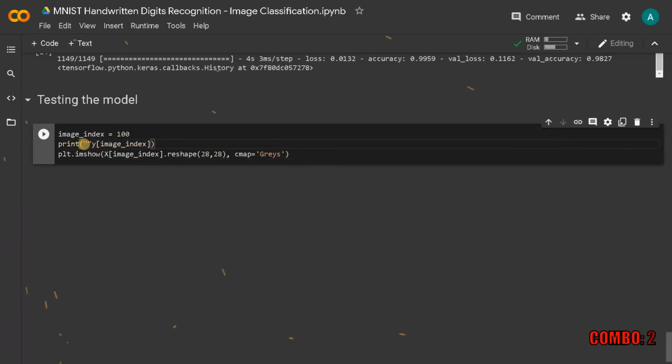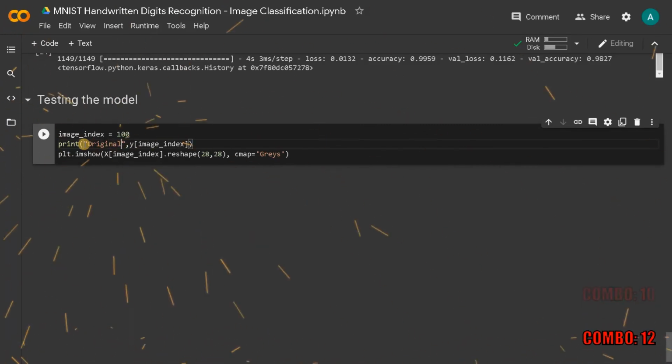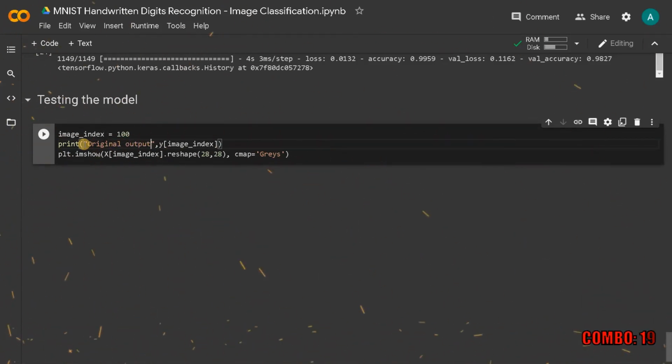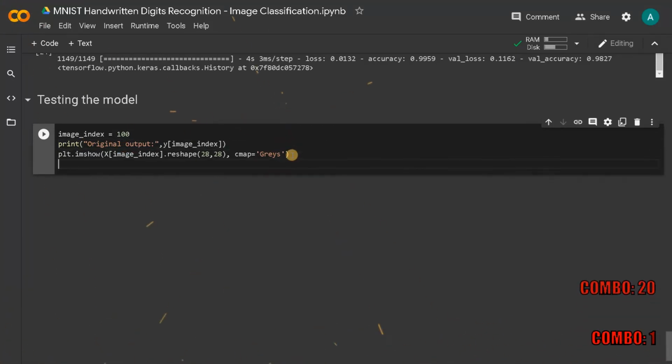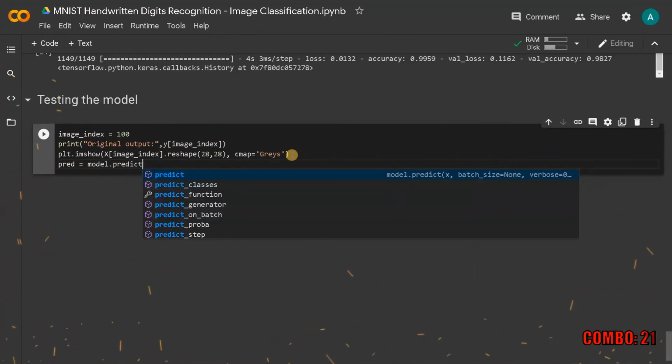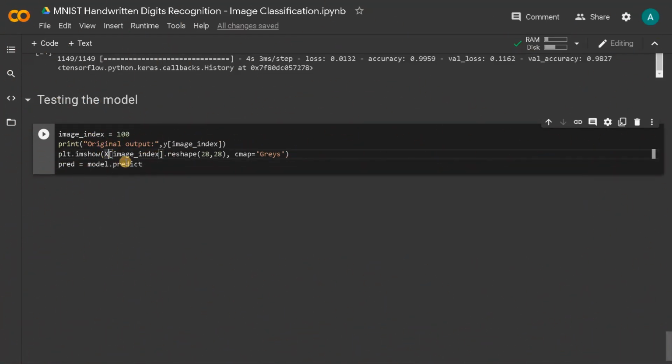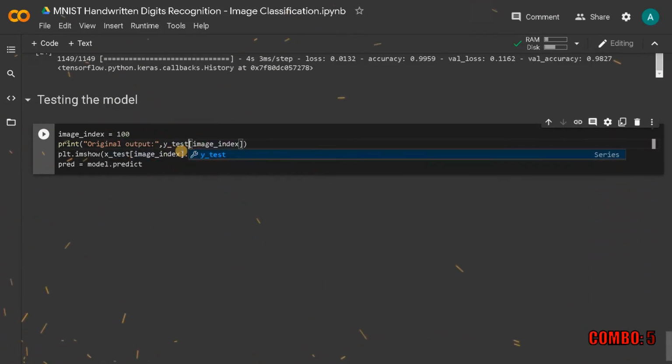Let's treat it as the original output. Okay, now prediction equals model.predict. So instead of this, I'll be using x_test, and this will be y_test.